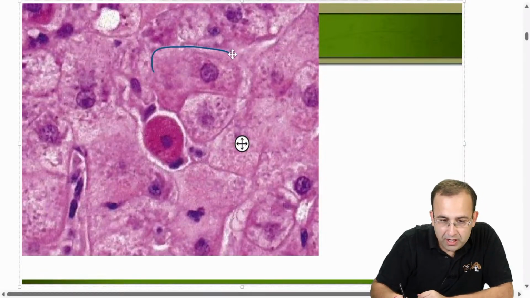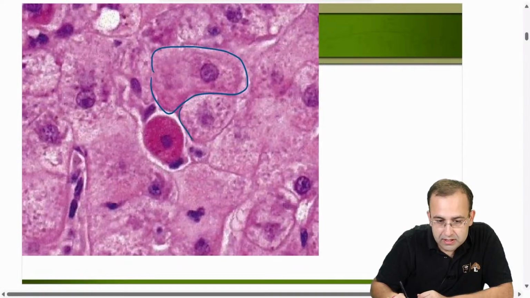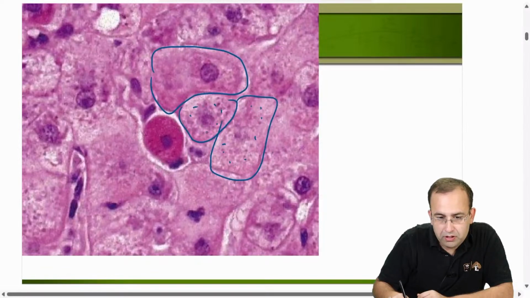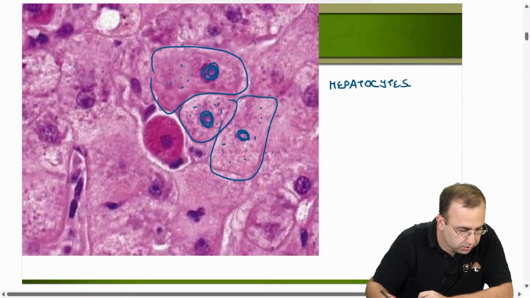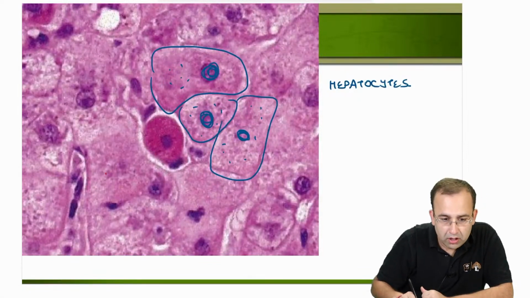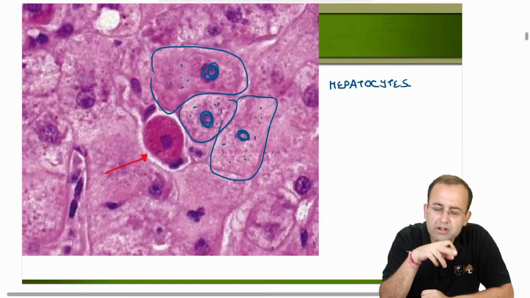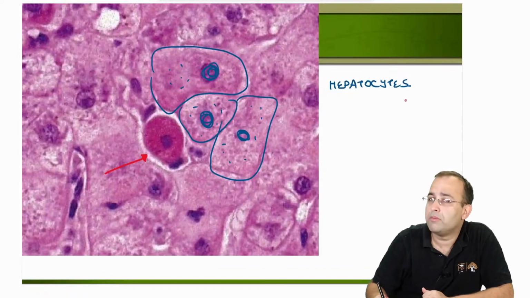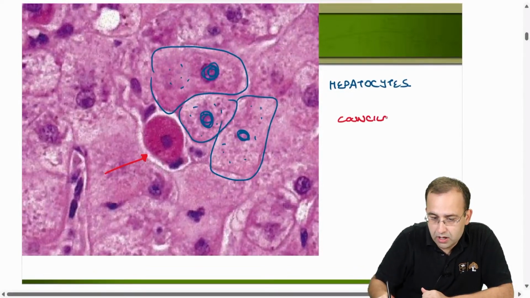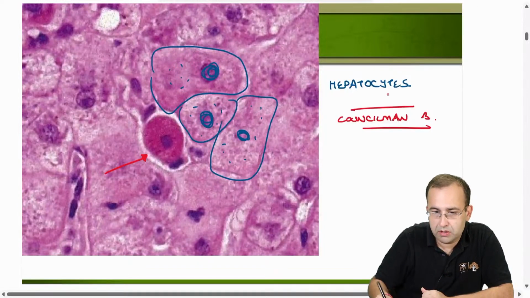The minute we see the presence of this, these are large cells with abundant granular cytoplasm with presence of a central nucleus. That is, all of these cells are hepatocytes, making it liver. Which is the abnormal cell in this? This hepatocyte. It is a contracted granular hepatocyte. It is shrunken in size. We have a clear white space around it. That is apoptosis of hepatocytes, called Councilman bodies, which is a feature of acute hepatitis.